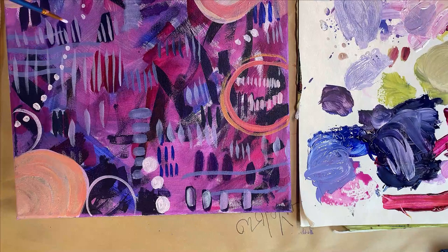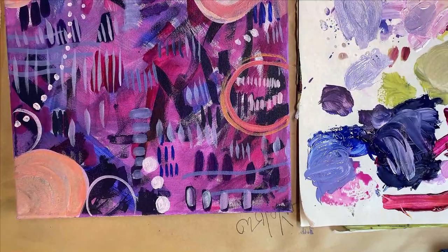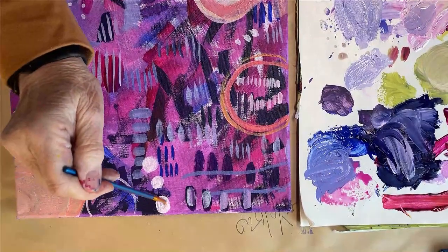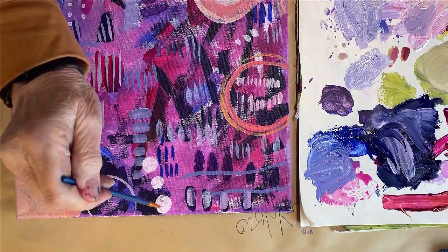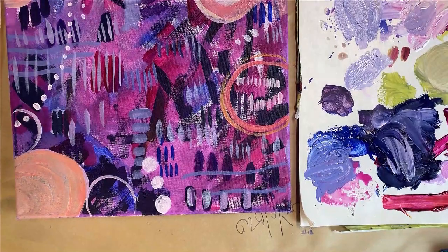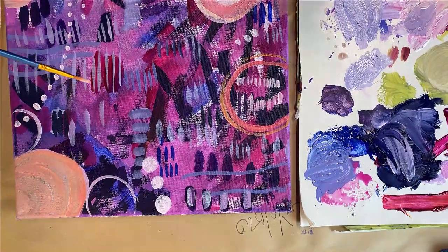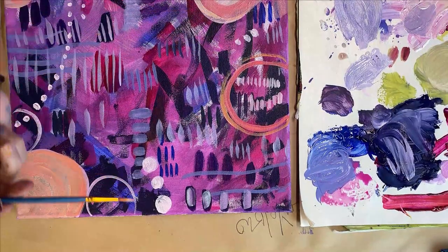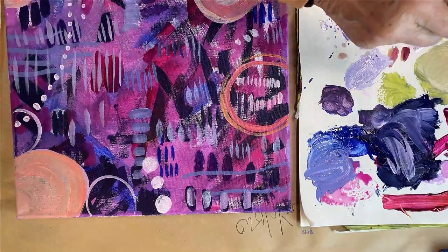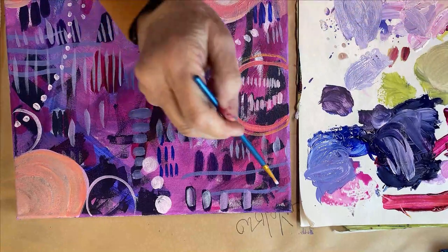Been a few months for me since I painted an abstract. I've been doing mostly portrait painting. And so layering down your dots or any kind of design, put in a light color like white. This happens to be a white with a bit of pink in it. You can always go over top of it with another color. So I could come back in with magenta, straight magenta, and it would be transparent, so it would look really pretty over top of the white. But we gotta wait for it to dry first.